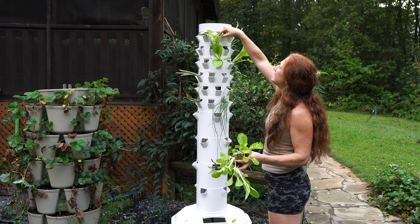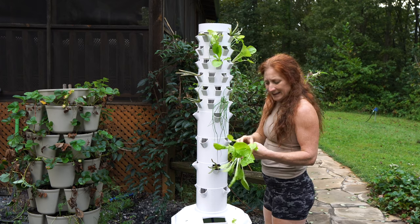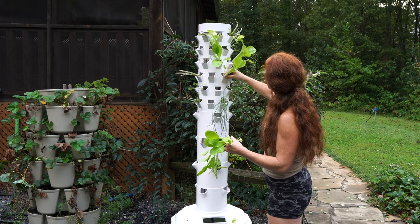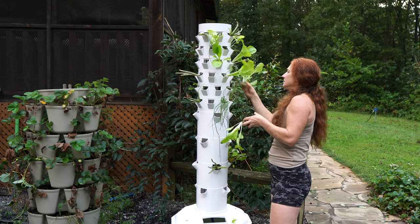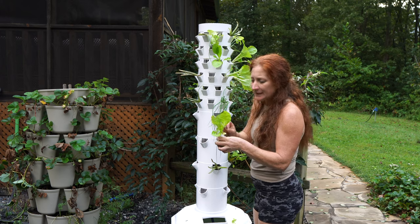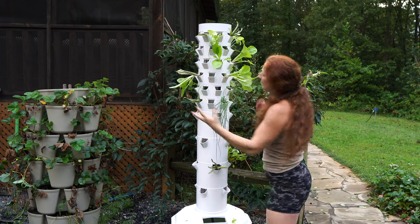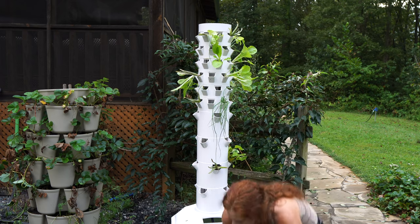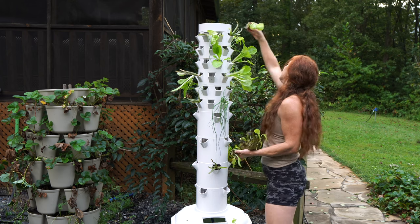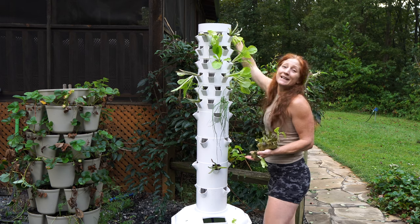Lettuce, I want some really good lettuce. So I'm gonna put these at the top. Lettuce can get a little bit lanky if it doesn't have enough sun. So we have more of the Omoko. And these will perk back up. They're a little leggy because they weren't in the tower, but they will be fine. Once they start to get sun, they'll be upright in a couple of days. All right, we have some butter lettuce and some oak leaf salanova. So I'm gonna continue to put these up top. We can get some really good lettuce.